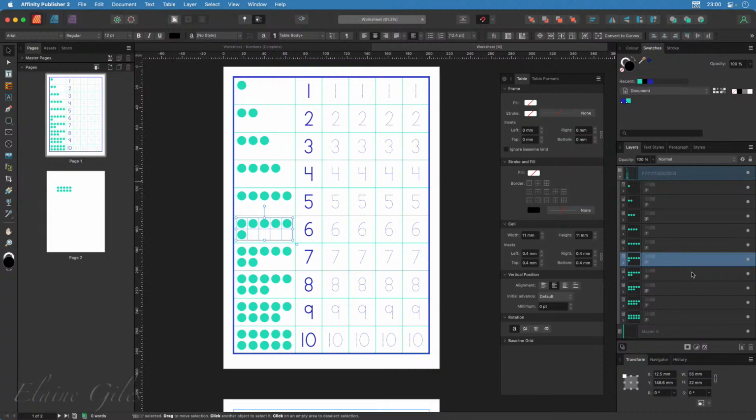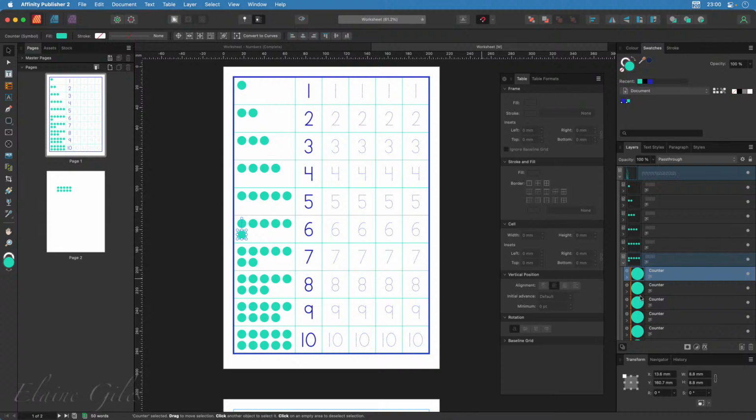Thank you. Right, so it's even better than that. It doesn't matter which one of these I pick. Even though this is Affinity Publisher, I have not switched to Designer at this stage. I am still in Affinity Publisher. If I go into any one of these and pick one of these shapes, that happens to be the shape it's showing me in the panel. As I open it, that is the counter. If I make a change to that, it will change them all. But I don't just mean change the colour. I mean change it. Big style.